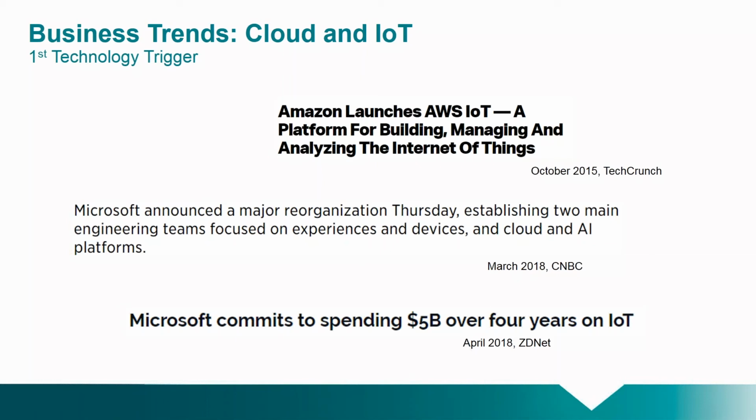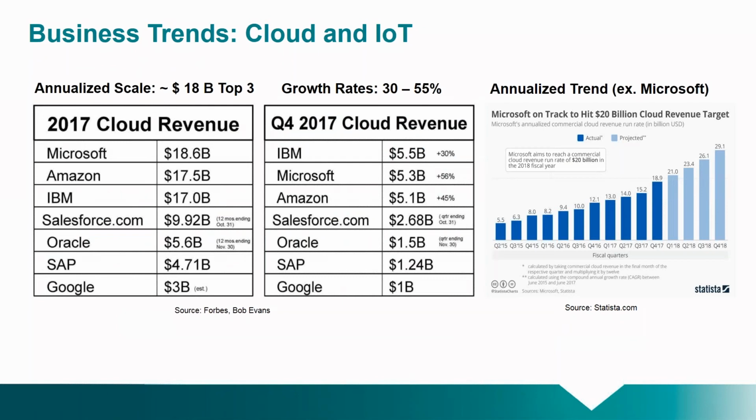The short answer is that cloud was the first technology trigger and is already driving significant financial and business changes. Just how significant? We'll take a look at some of these business trends. The top 3 cloud technology providers are approaching or surpassing $18 billion per year in revenue from the cloud. Growth rates, even with this large number, remain in the 30 to 50% range.